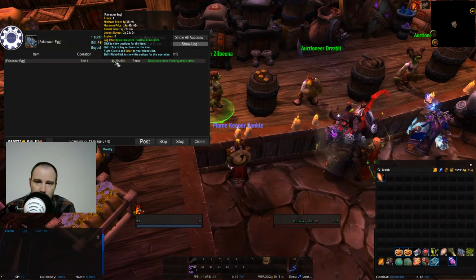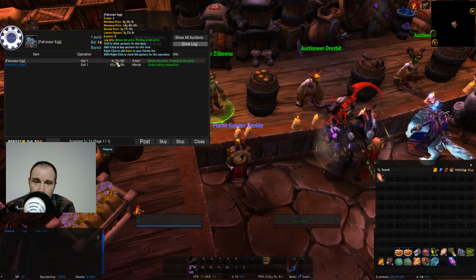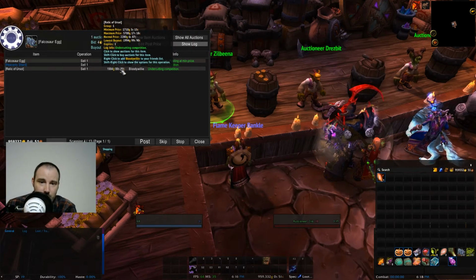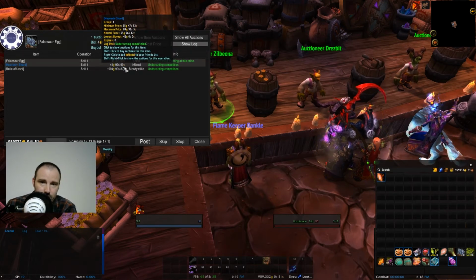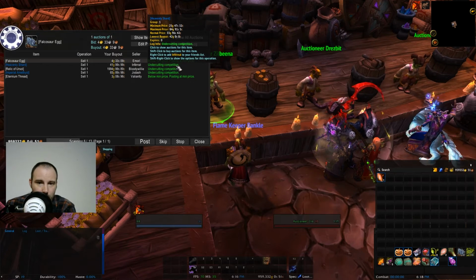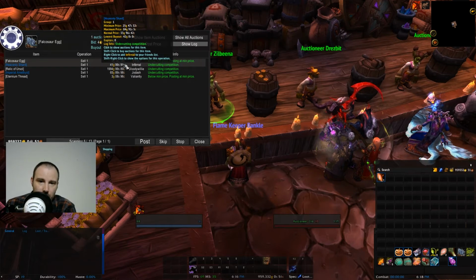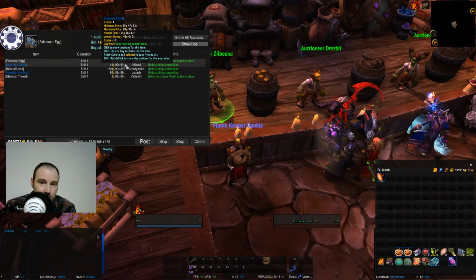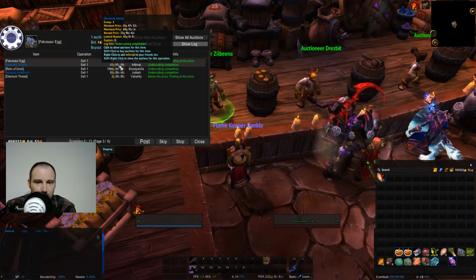So what I've done is gone, right, we're going to forget that. We're going to post it at my lowest price, which is 433. Again, the same for all of these. Normal 33. But you see here in green it says undercutting competition. The normal price is 33 gold. However, the lowest is 42, so I'm putting them up at 41.99.99.